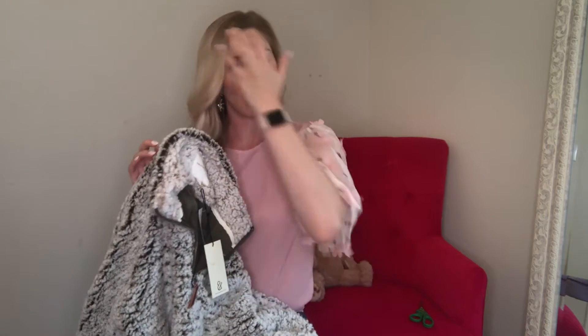Last year I wanted this baby — they had a really pretty blush and a wine color as well and I almost caved. It was towards the end of winter and they were still full price at like $78, and I was like, you're not going to get that much wear out of it, just wait. Those colors were still in stock but not on sale. This baby is new — it's the olive color. They also had plain cream and charcoal, or a two-toned charcoal and cream. But I love me some olive. She's a win, and I think this is on sale right now for like $51 to $58. You cannot beat this steal for winter.